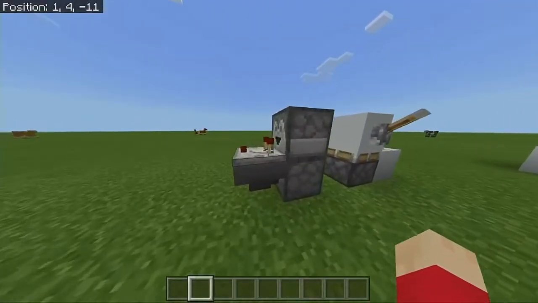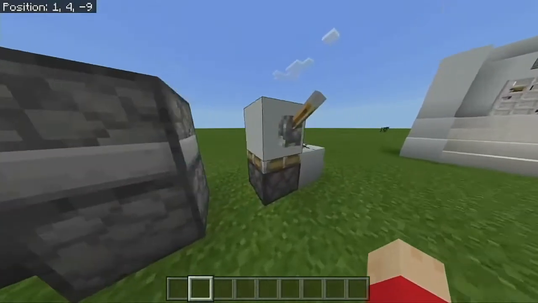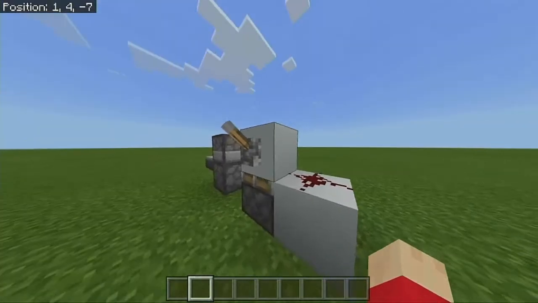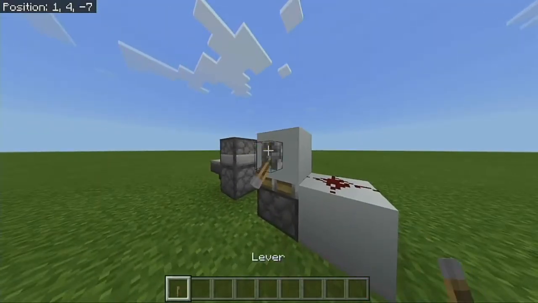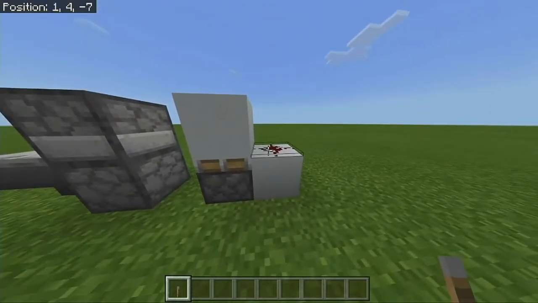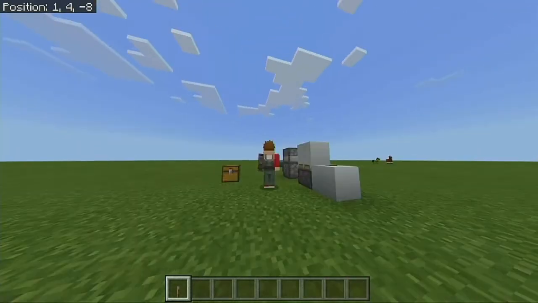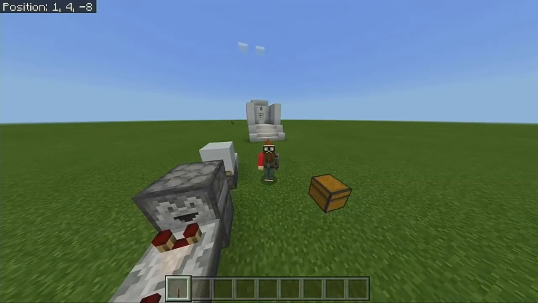So this here is the T flip-flop we're going to be using, and this is going to tell the door to open or close, and this is going to be our input. You can see that's how we get our key back, get our lever back there. So when we do build this, the dust will be on top of that. Maybe I'm getting ahead of myself. Let's just get into the tutorial. We know what we need now.